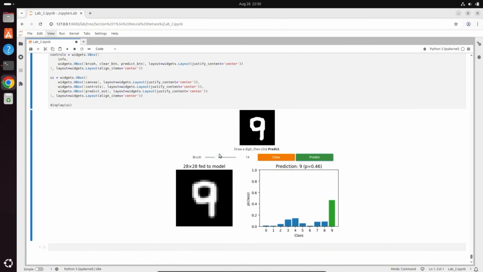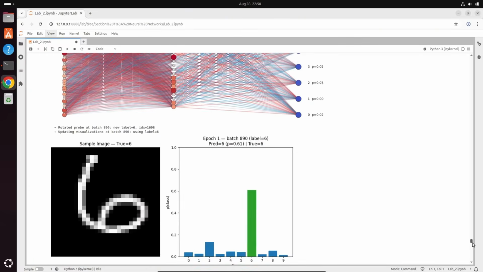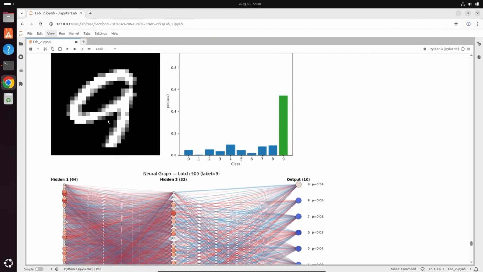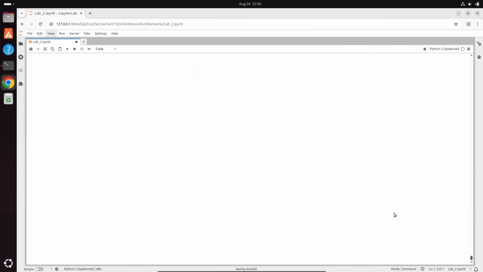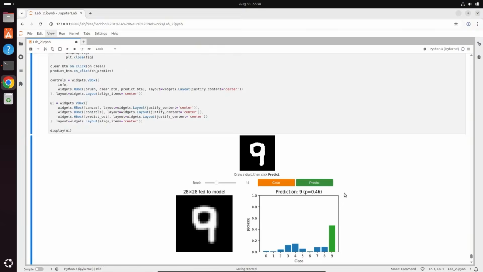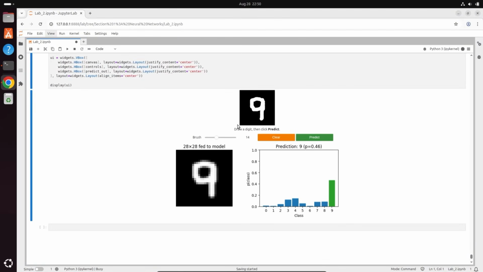So let's go ahead and change the brush size now, because if you actually look at the images that I'm drawing, and then you take a quick scroll up and take a look at the samples, they're looking pretty similar. Some of them are drawn even more poorly than ours, and they're still able to be classified. So just something of interest, right now with the brush size we're using, they are coming in pretty close. But let's see what happens if we decrease the brush size all the way to the smallest we can do, which is that.